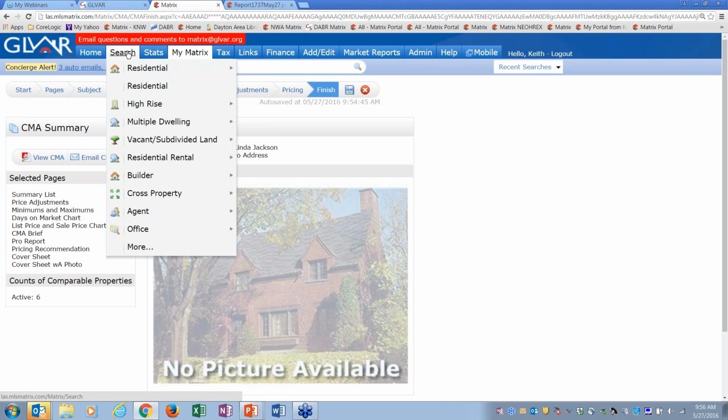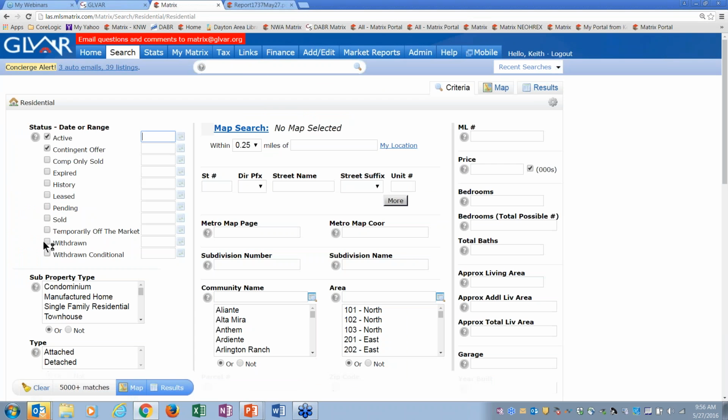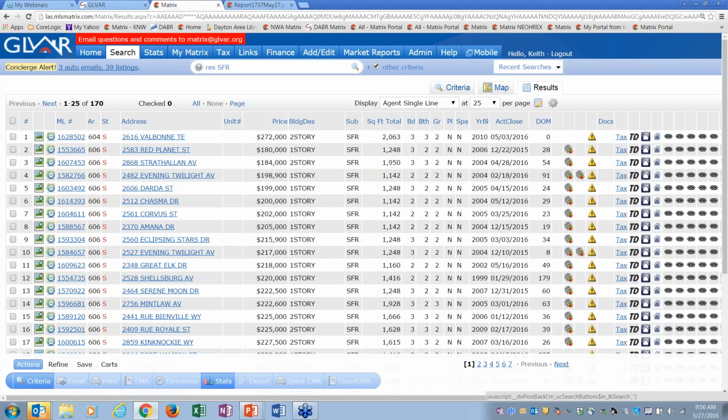Remember how I started my search? I started with residential, and I did all my criteria, and I said solds and stuff, and then I picked, like, let's say Anthem. And I go to my results. I could have saved it as a new save search as a CMA, but I really didn't have to, okay?